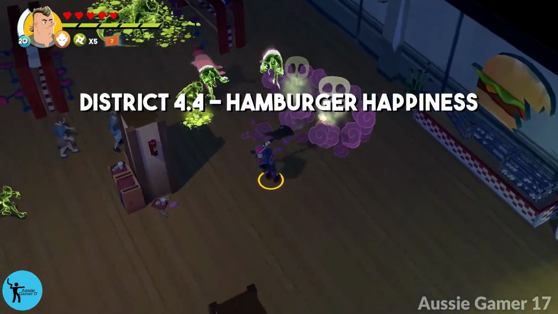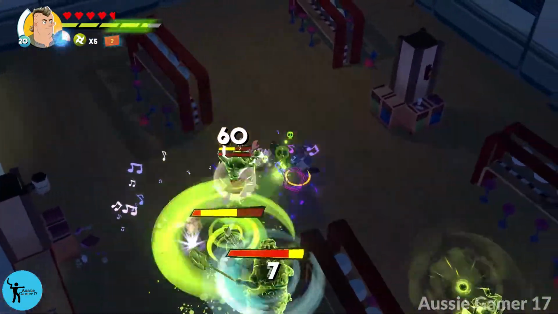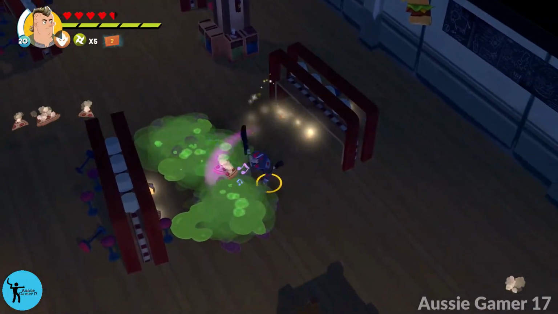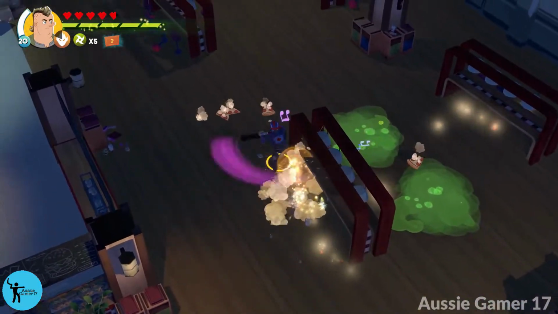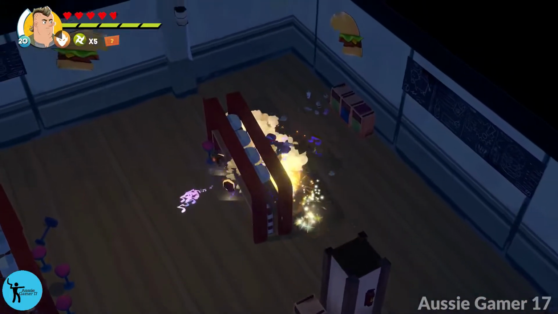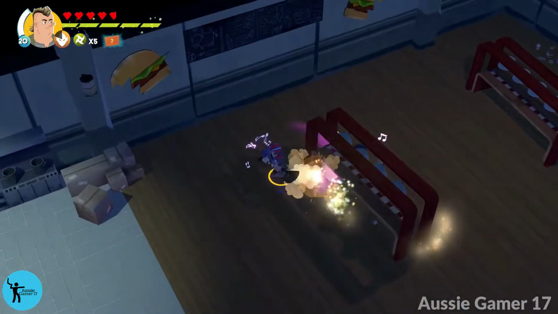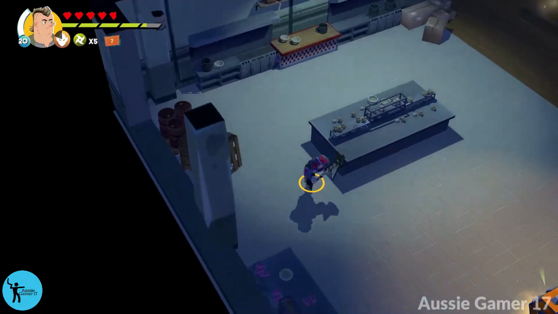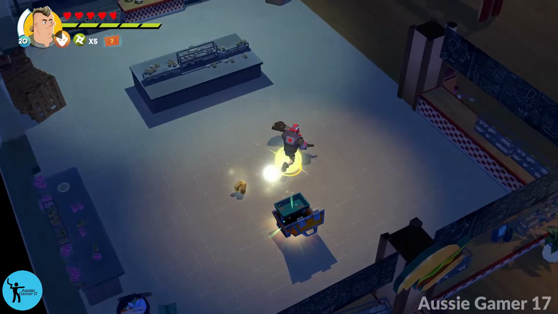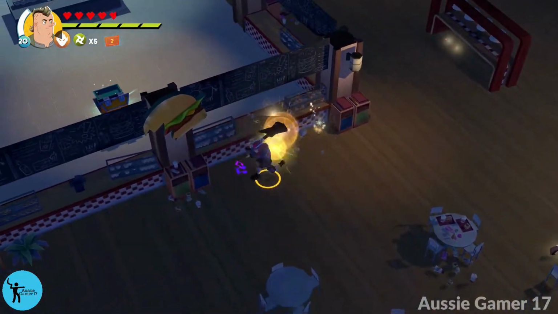Oh, my notes actually don't tell me how many chests are in this dungeon. It's probably one. They're normally one. There's only been one or two that had more than one. All right, let's open up this chest. Yum, yum, yum. All right, next thing we're going for, guys, is the final comic book.